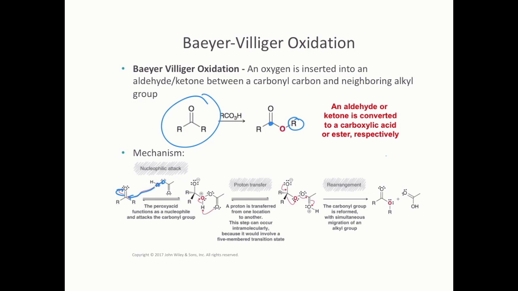And then this is where it gets a little bit odd. So the carbonyl oxygen is going to grab this nearby hydrogen in an intramolecular proton transfer, and then a rearrangement occurs. So in the rearrangement, the negatively charged oxygen reforms the pi bond between it and the carbon, and then this R group is going to migrate. So it's going to move over with its 2 electrons to form a bond with that oxygen in red, and then the remainder of this portion leaves the molecule. And when it leaves, when it collapses, it's going to leave as this carboxylic acid.